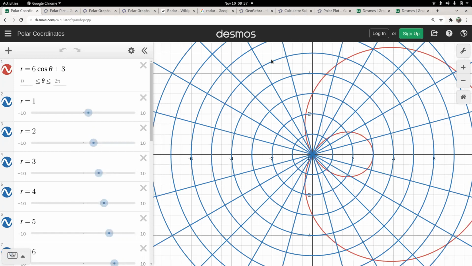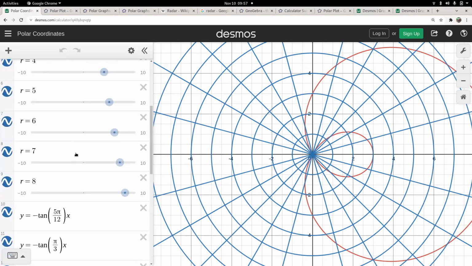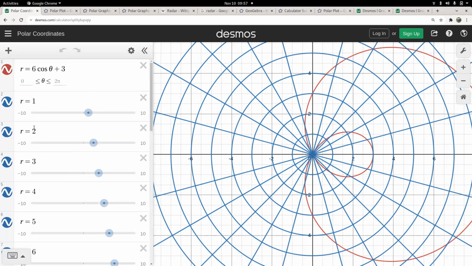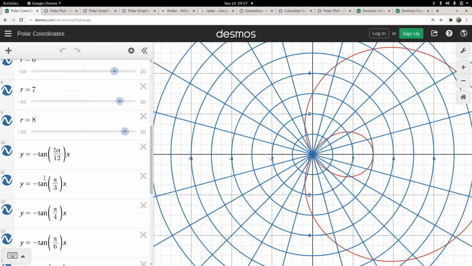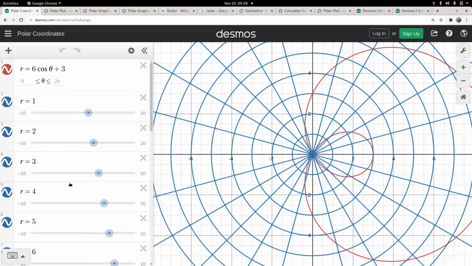Now, this one, in my opinion, looks a little messier. In some cases, it's easier to use. So it's set up for you to enter your function up here. And then there's some strangeness down below that makes all of this happen. So ignore all the stuff below, but don't delete it. So r equals 1, r equals 2, those are all those circles there. And these spokes coming out there, those are the y equals tangent, y equals tangent, y equals tangent. Because remember, tangent tells us slope. So if I do y equals tangent of an angle times x, that's really y equals slope times x. So we're basically forcing Desmos to look like polar. And then I can just go replace this function with whatever I want up here.